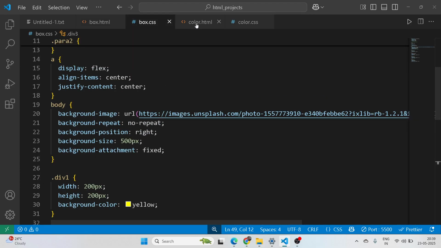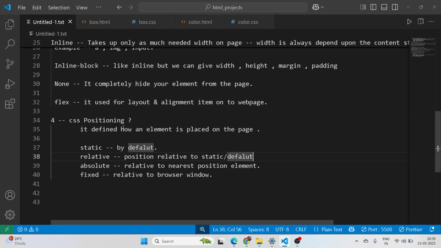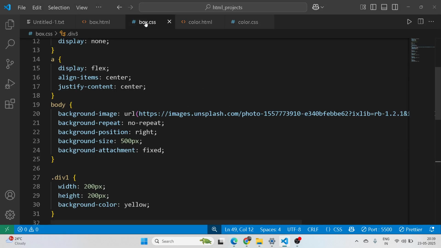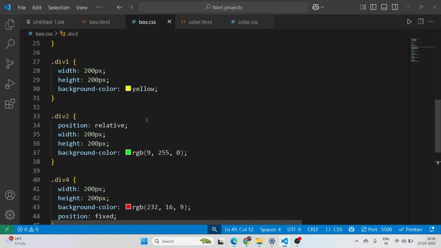Static means default, and we cannot apply values like top and bottom. But in relative we can apply. Suppose we apply a property on relative.